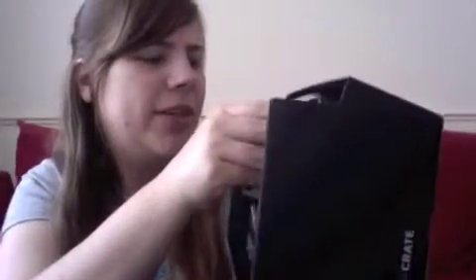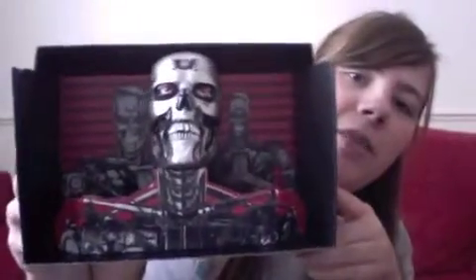I'm just going to fold that that way, then fold this out. You're going to have to score it — there's no way that cardboard's going to bend on its own. And there's a little thing at the back. There's a hole — can you see it? And then you get the skull, pop him in there, and voila — you have a Terminator thing. That is what the box makes.